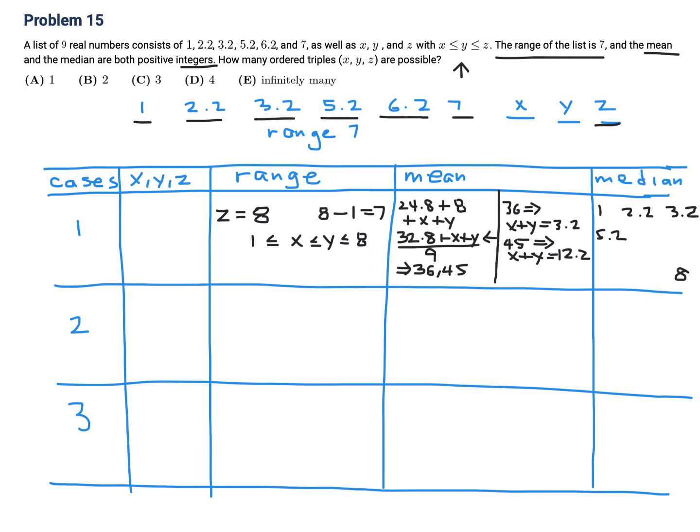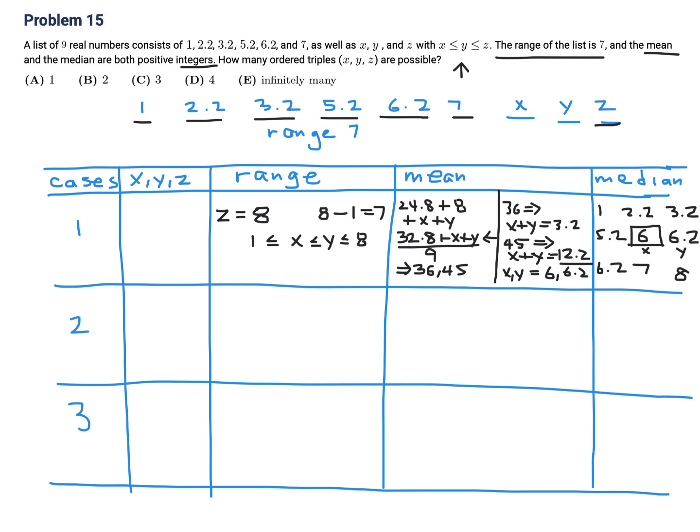We got a 6.2. Sorry, we have a 7 also. We have a 6.2. Okay, so the only way the median is going to be an integer is if we need to put an integer in there. The only way I think is if you put a 6 there, and then 6.2, whereas these guys are representing the x and the y, this and this. So that means the x and the y were 6 and 6.2, and then that would mean they add up to 12.2. See, it's all casework here.